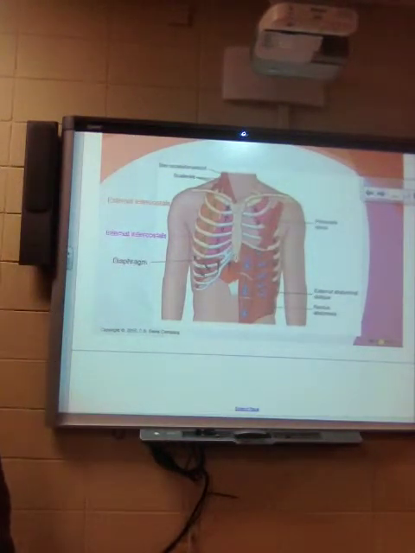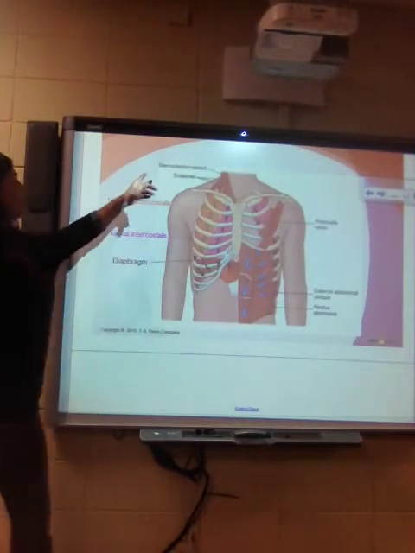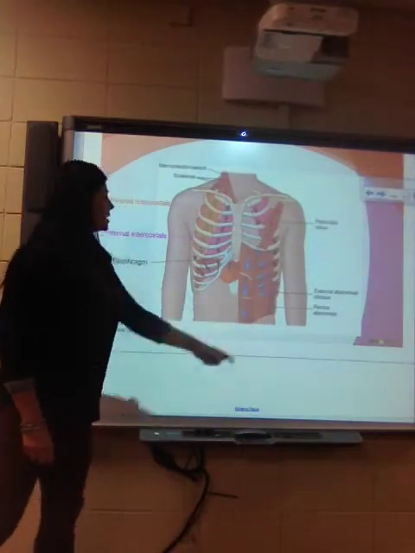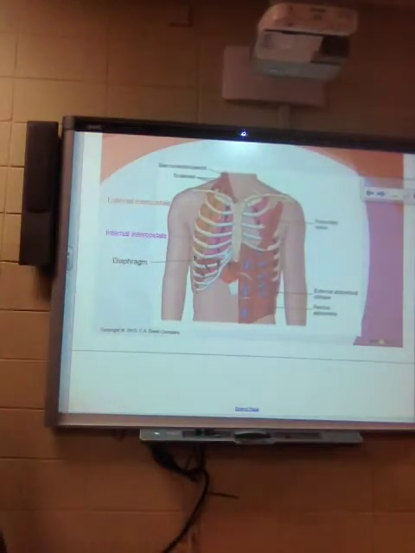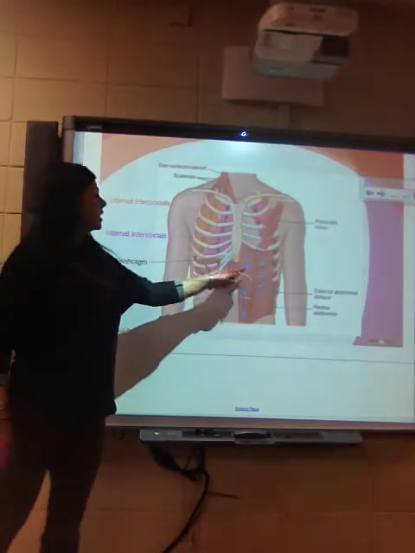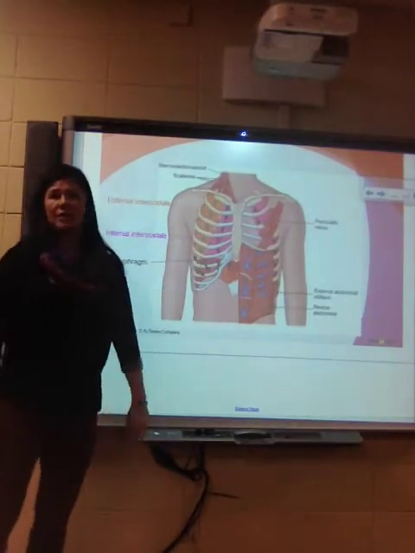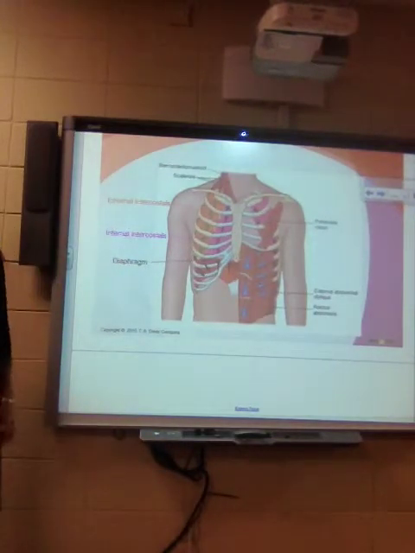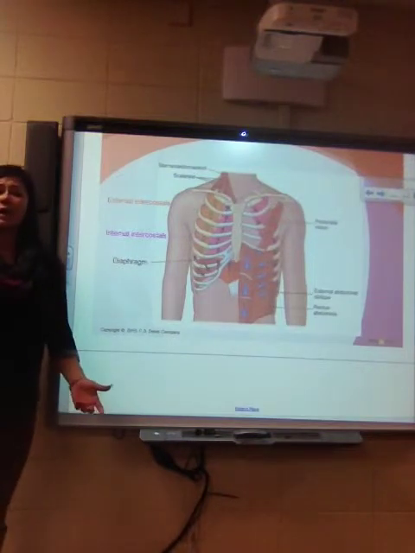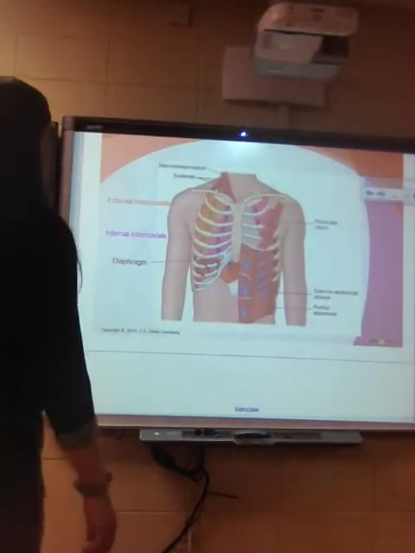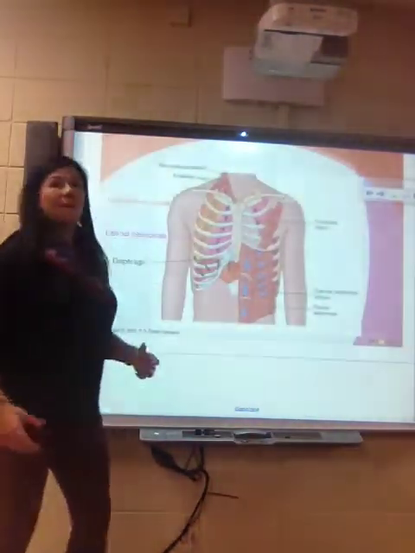We have other things that are called accessory muscles. Your sternocleidomastoid, as well as your pectoral and your abdominal muscles, are all considered accessory muscles. Primary would be the diaphragm, and then all those other guys are accessory. Even these intercostals are accessory. The diaphragm is your primary guy. So when you have diseased patients, or someone having difficulty breathing, these muscles are working a little harder to help out breathing.